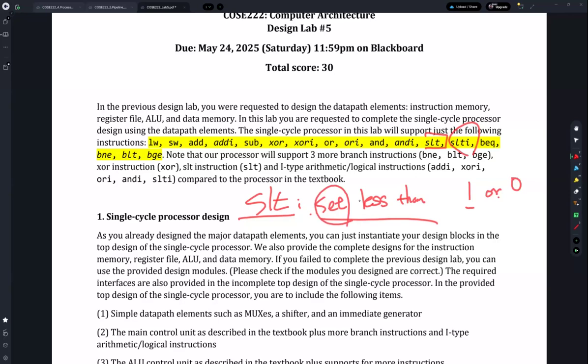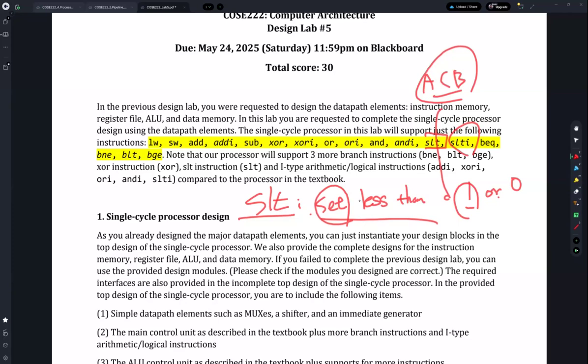Set means we store 1, right? So if we perform the comparison, and A is less than B, then we just store 1 to the destination register.